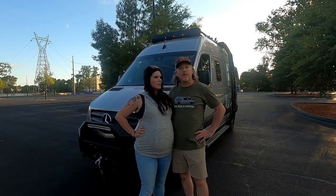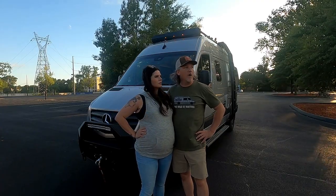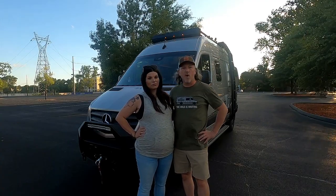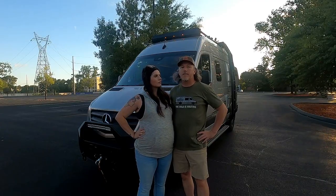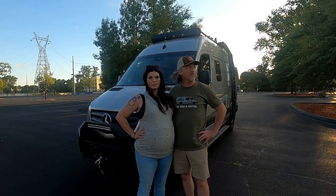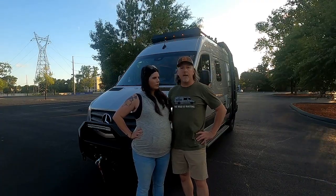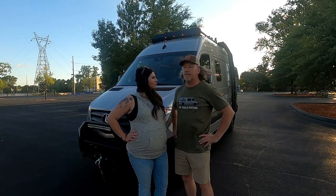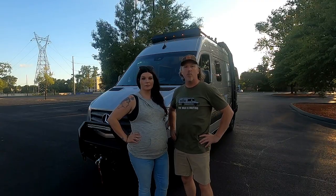Vans like this really give you the freedom. You don't have to pay for campgrounds with all of the things that are built in. You can just camp dispersed anywhere you really want to camp. It's a little harder in our van, with the bumpers and the modifications on it, to do what's called stealth camping, and that's camping literally inside of a city. But in an empty parking lot like we're in right now, there probably would be no problems if we just pulled in one of these spots tonight, backed it up, put up our window coverings, got inside and went to sleep.